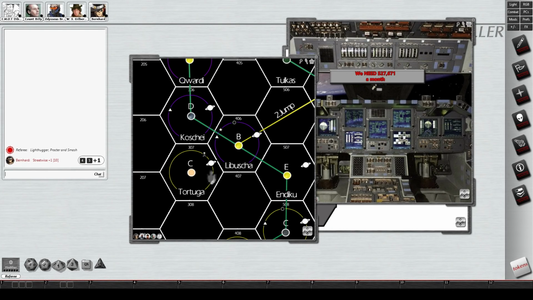I believe Tortuga counts as a garden. Are we looking at trade? Yeah. Okay. So essentially, buying it from here, we would have a +0, but selling it, we would get a +6. Does anyone have a trade skill?